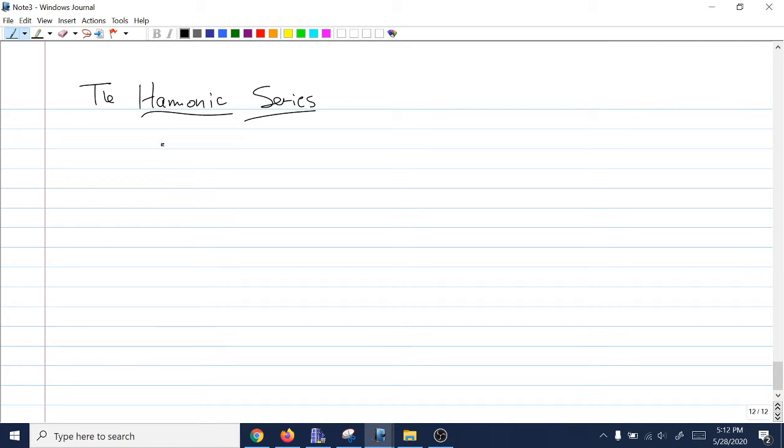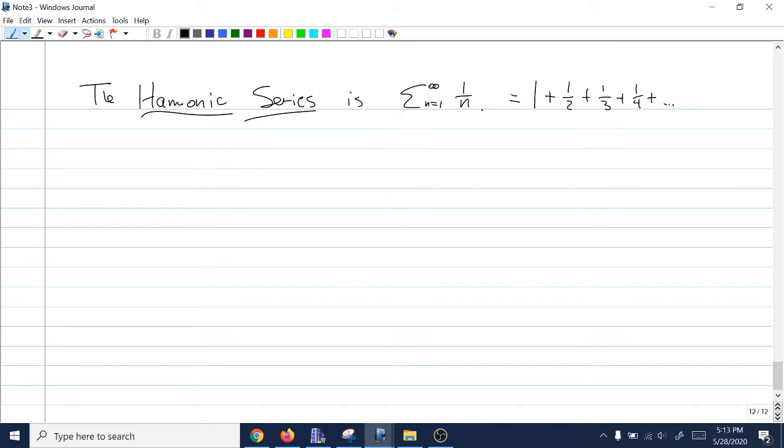The harmonic series is the sum from n equals 1 to infinity of 1 over n. This is 1 plus a half plus a third. Nope, the 3 goes on the bottom in a third. A third plus a fourth plus dot dot dot. Note that the divergence test tells us nothing here. The terms do go to 0. If the terms didn't go to 0, I would know it diverges, but they do go to 0 here.